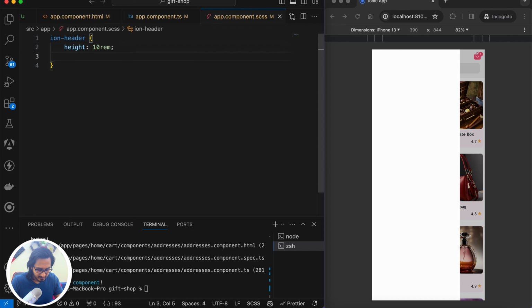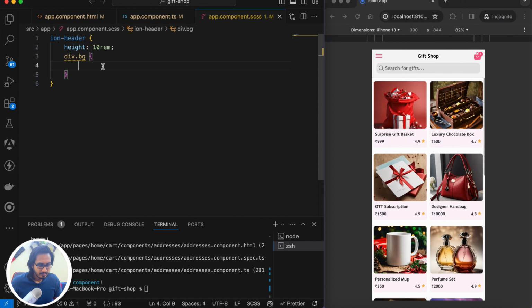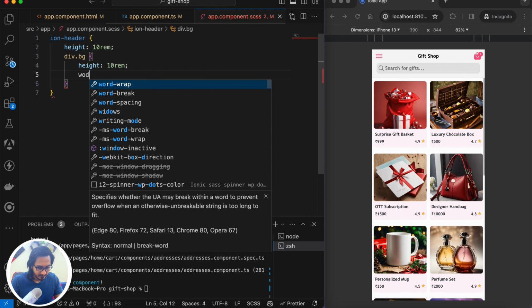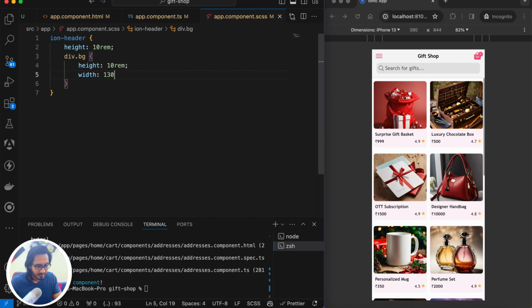The next thing is the div that we need, which is having the class of bg. I'm going to work with that now. Now I'll define the height, same height to this particular div also. Once that is done, I'll pass a width of, let's say, 130%, more than the 100% one, because I want it to stretch the size so that we can design the way it will look.